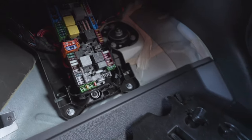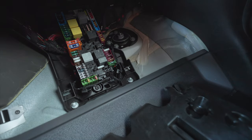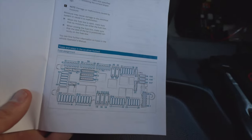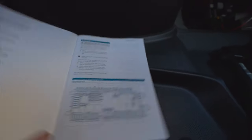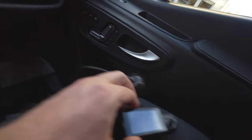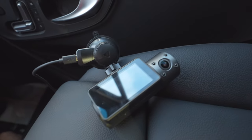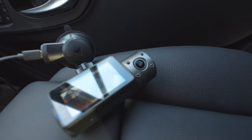Right now we are underneath the passenger footwell. This is the fuse box, and what I'm trying to figure out is can I wire something in here. Fuse 30-4 we found should be always on through the battery, which is what I want because I'm going to use this for a parking sensor. If all goes well when I touch this to the ground, it should turn on. Look at that — don't you love it when things work right on the first try? So the security cam can go under here. We got it all relayed onto a fuse.